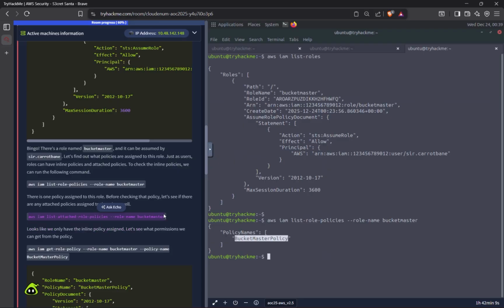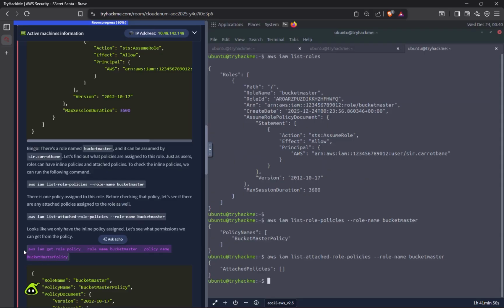So Control C, and here Control Shift V, and we'll execute, and we found that there are no attached policies.